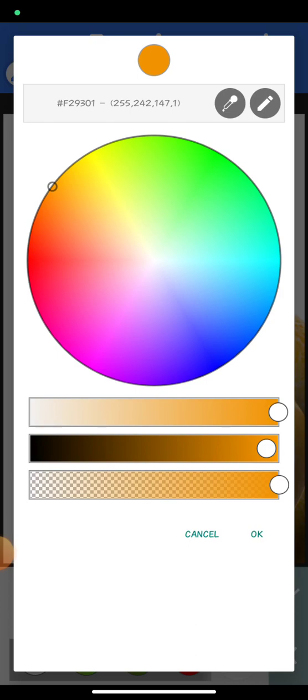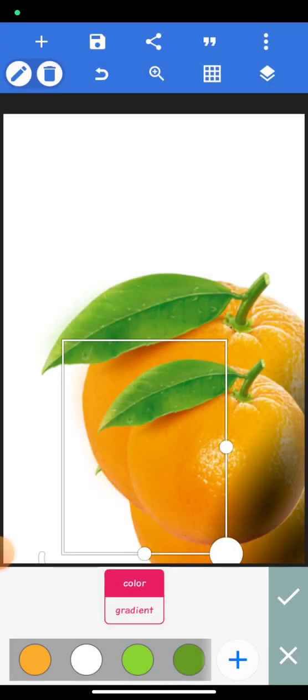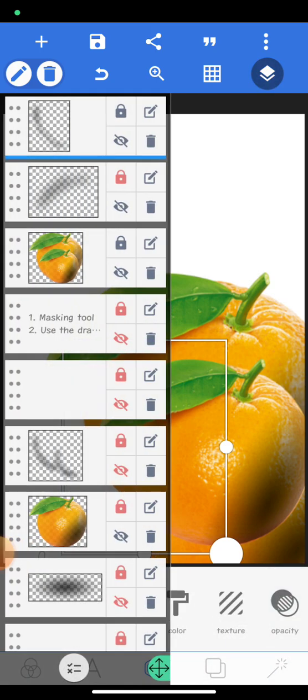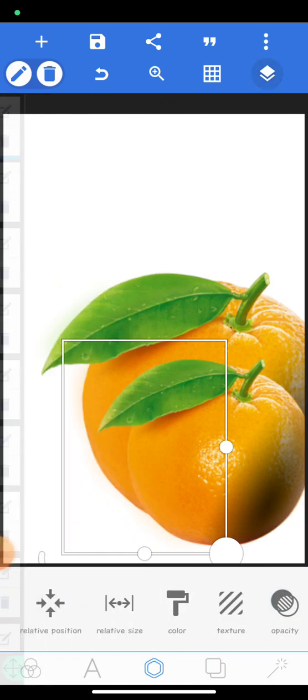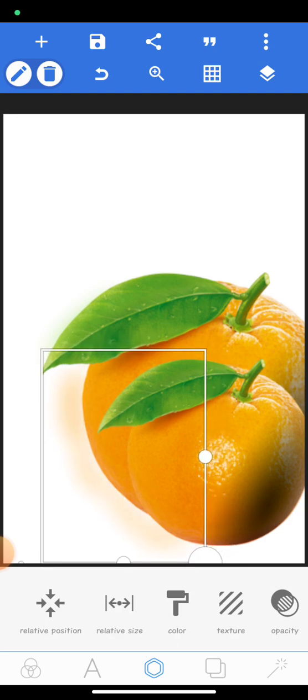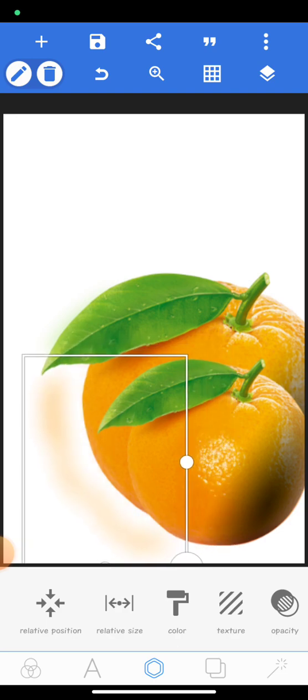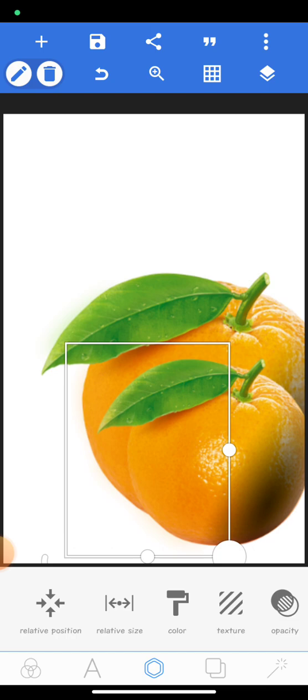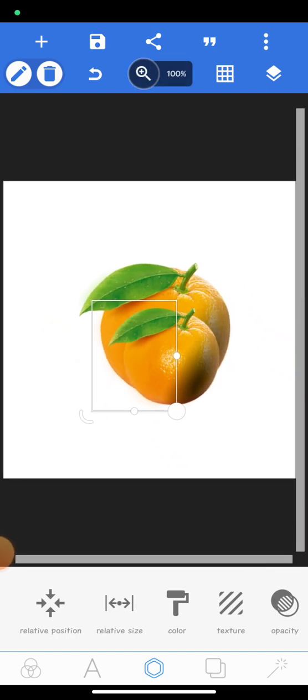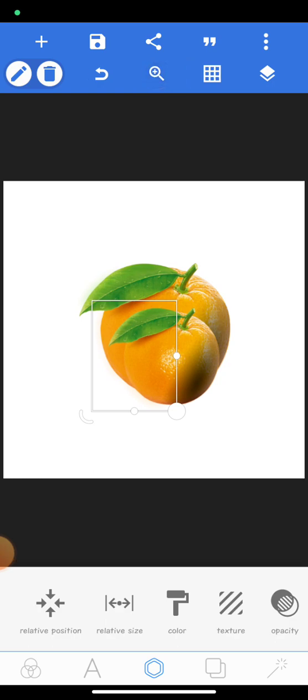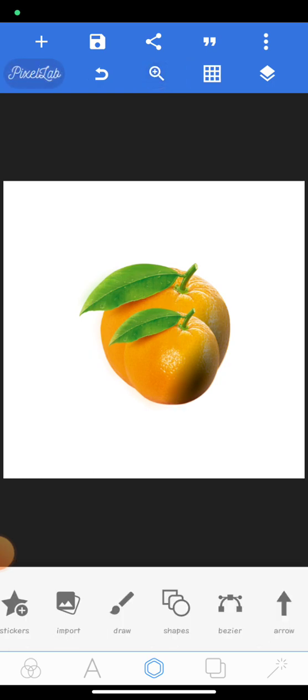Alright, then maybe increase a little bit, and okay. So let me off this person. Alright, so here you see it, so you see it now. You can add, and let's reduce our guy.